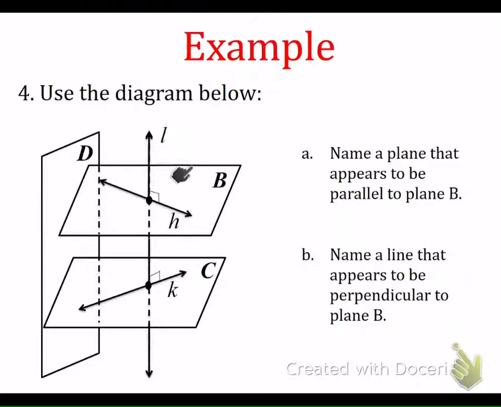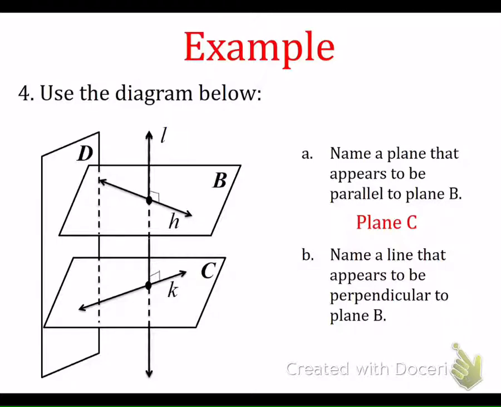So here's a plane, here's a plane, here's a plane. We got a line going through these two. We got a line on plane B. We've got a line on plane C. Which one plane is parallel to plane B? Plane C. It looks like they're kind of stacked on top of each other like a floor-ceiling scenario. So yes, plane C.